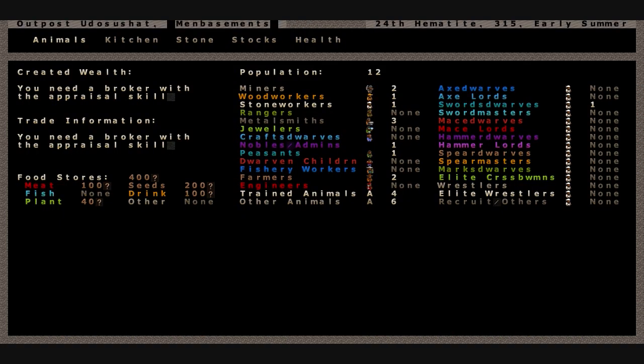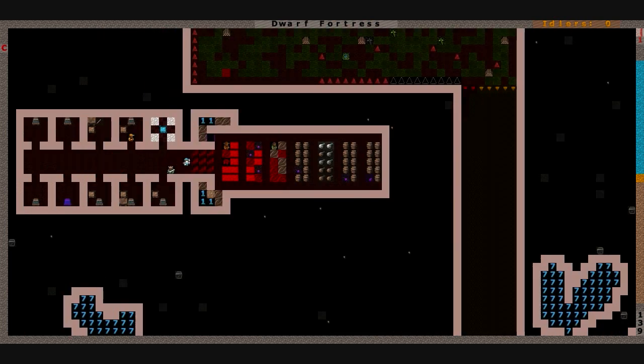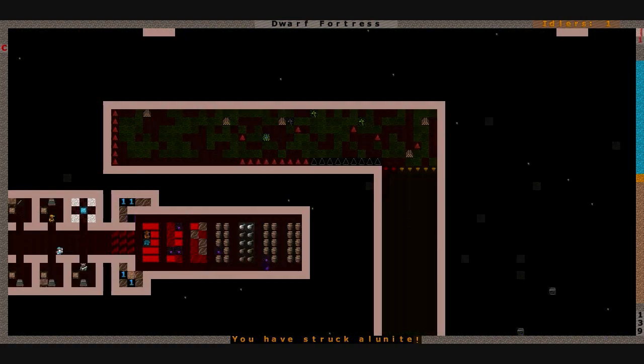So it is 24th Hematite, early summer. We're up to 12 dwarfs now. The first migrant wave has arrived. We will try to get the base expanded before the next migrant wave arrives, and hopefully we can entice maybe 20 or 30 to show up in one wave. At this point, I would actually like a huge migrant wave. I used to hate large migrant waves because I didn't know what to do with them. But we could use all the help we could get right now. Start training them in the military at least.